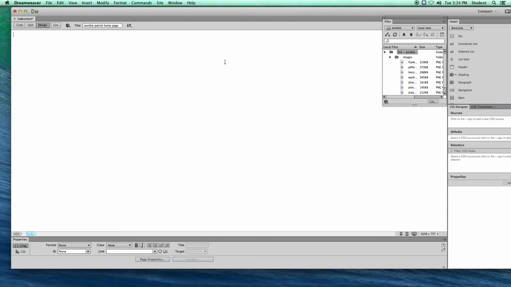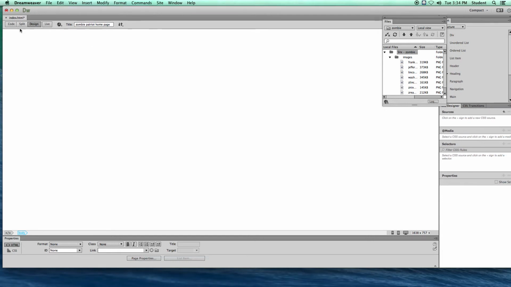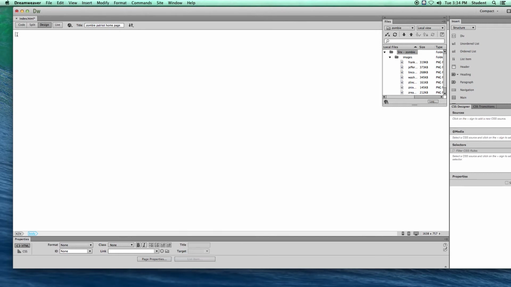All right, so this is our document right here. It's a blank white document, sort of like a Microsoft Word document. And we can click up here to the left and start typing. We're not going to do any div tags or page structures or CSS for this project. We're just going to go right in there and start creating the page old school style. We may use some CSS styles for images.